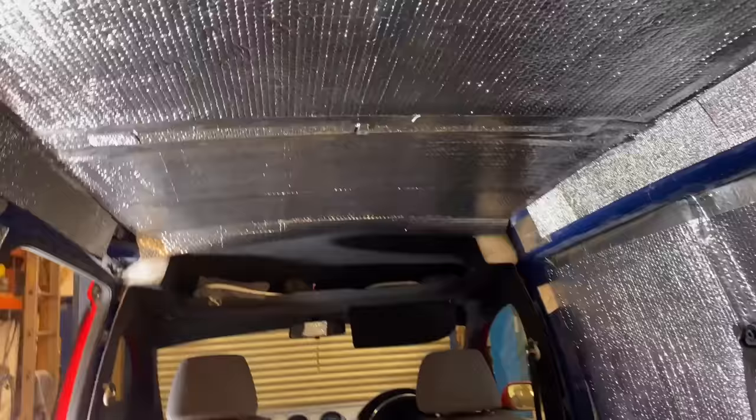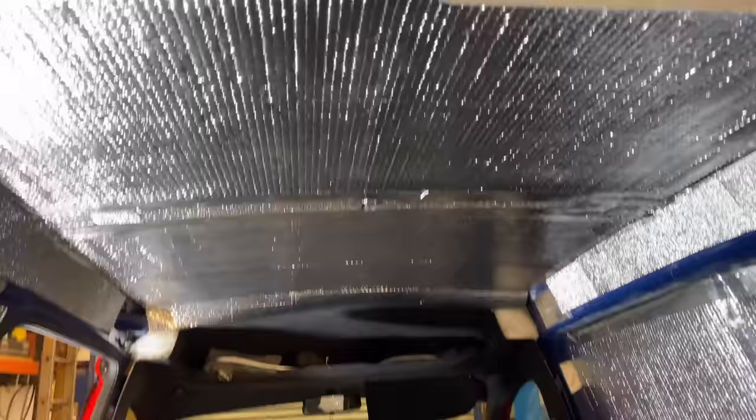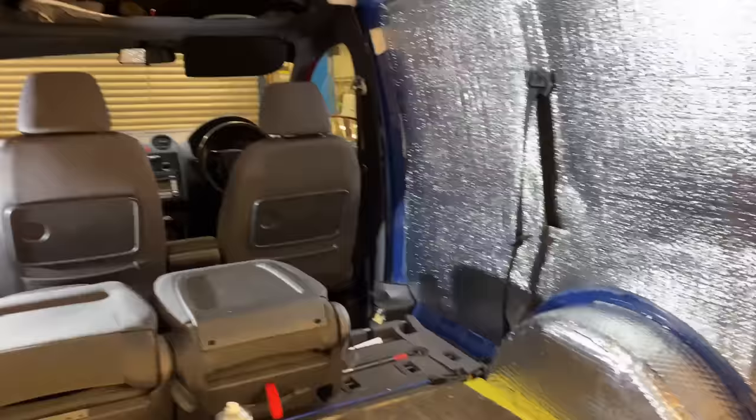Vapor barrier all done. I used tape in a few strategic areas — very nice and very bright in there. Also done the roof in two sections: a back section and a front section, taped along the middle. Very happy with the progress. Now on to carpet — we've got carpet to go over the patchwork quilt of sound deadening.